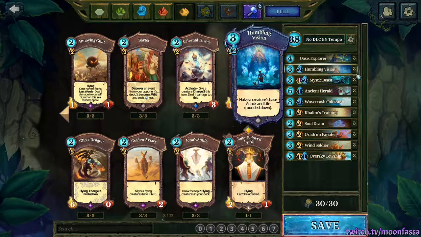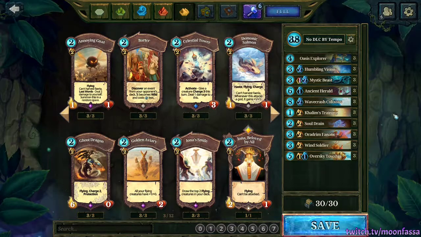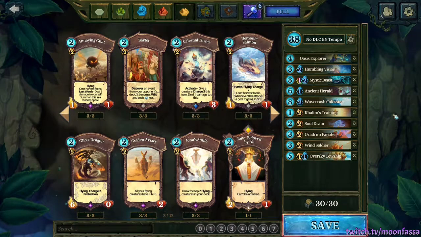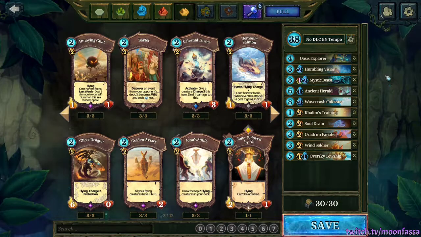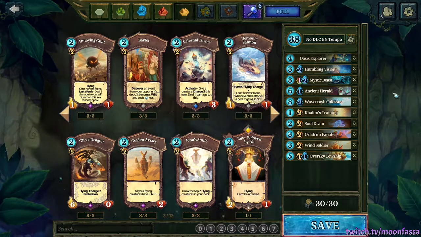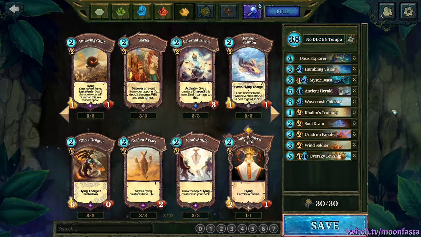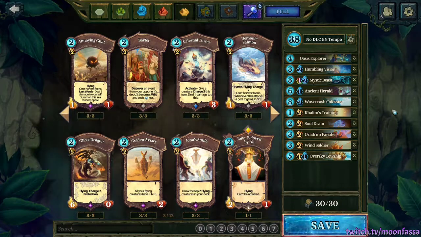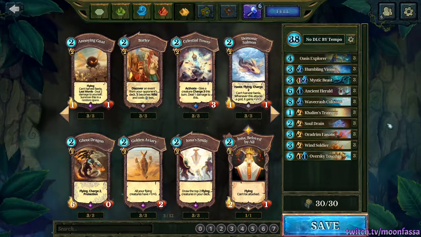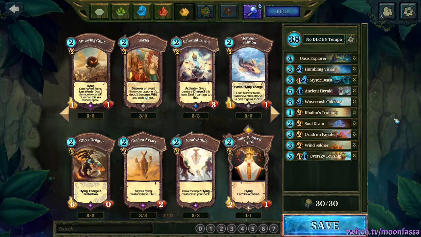This week I'm going to be covering a no DLC blue-yellow tempo deck, and this is one of the more top tier decks, I would say, at least in a tournament setting. Tempo is typically a style of deck where you're trying to play a card each turn, making efficient use of your Faeria, and the idea is to just apply constant pressure to the board so that your opponent never has a chance to breathe, and then that momentum swing that you gain from all of those plays should carry you to the win.